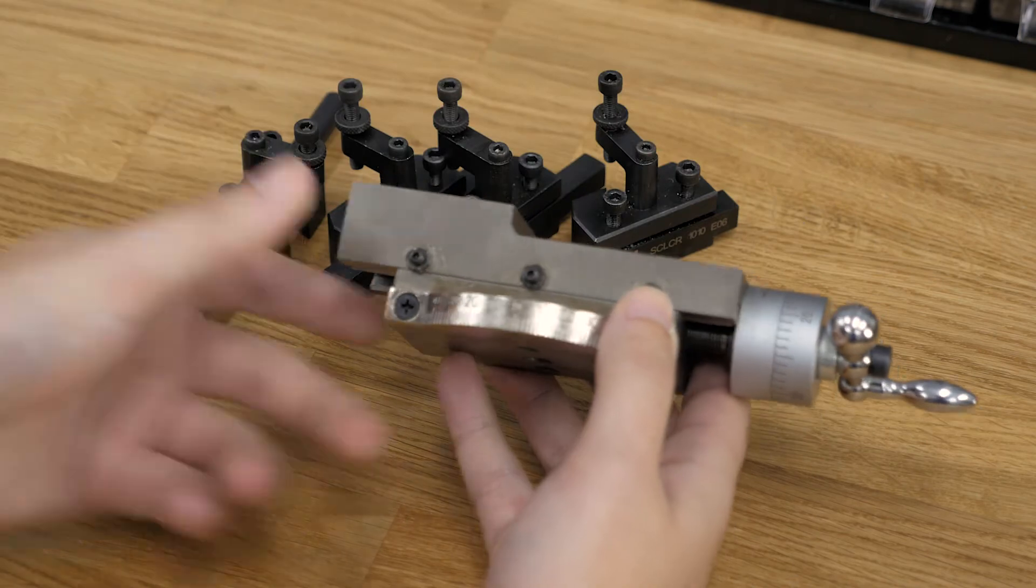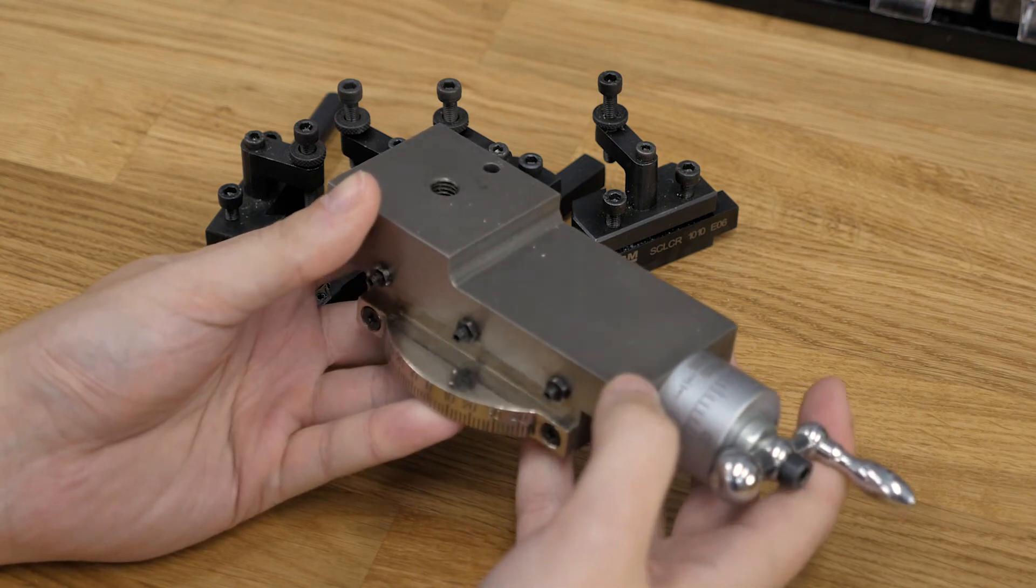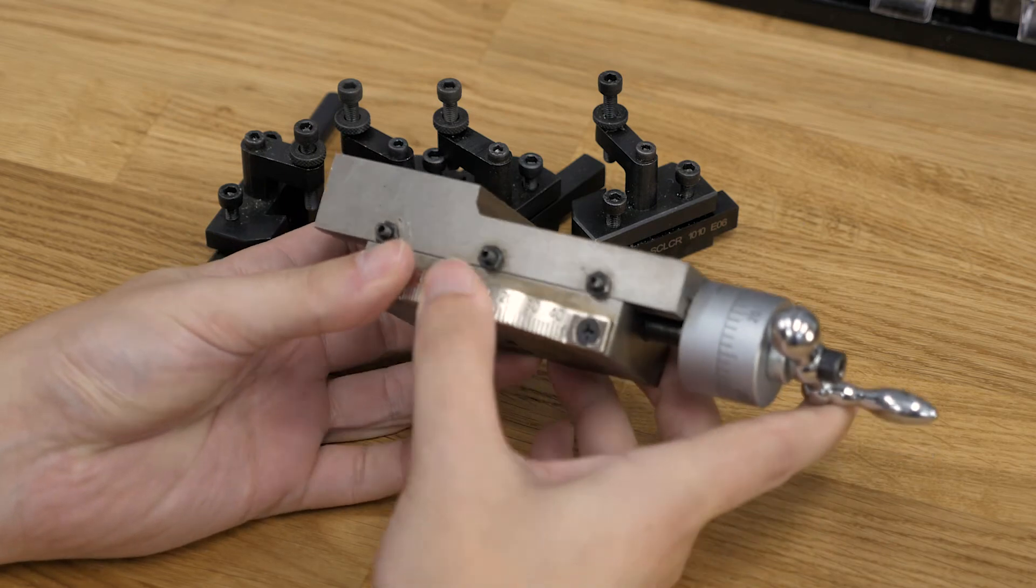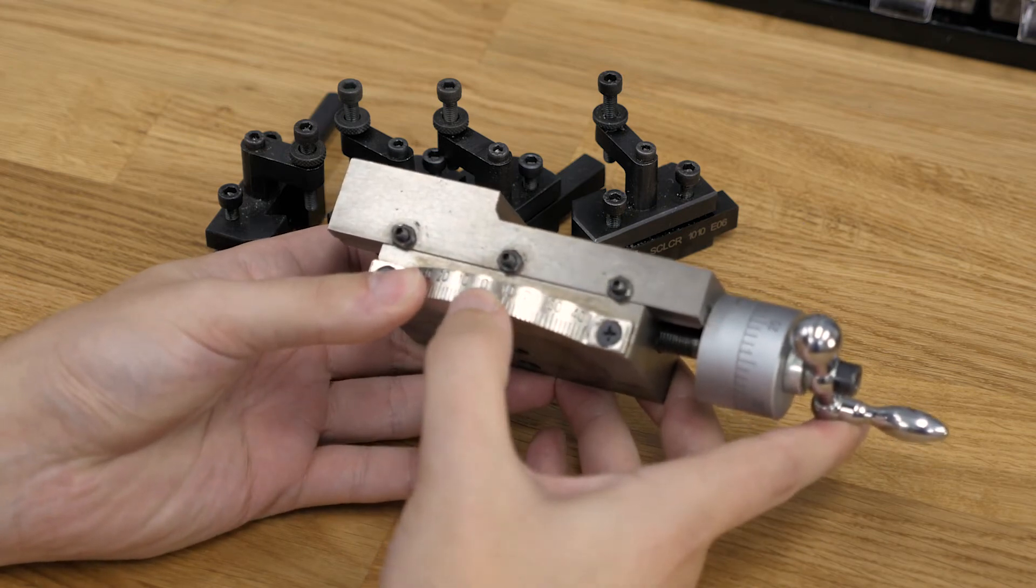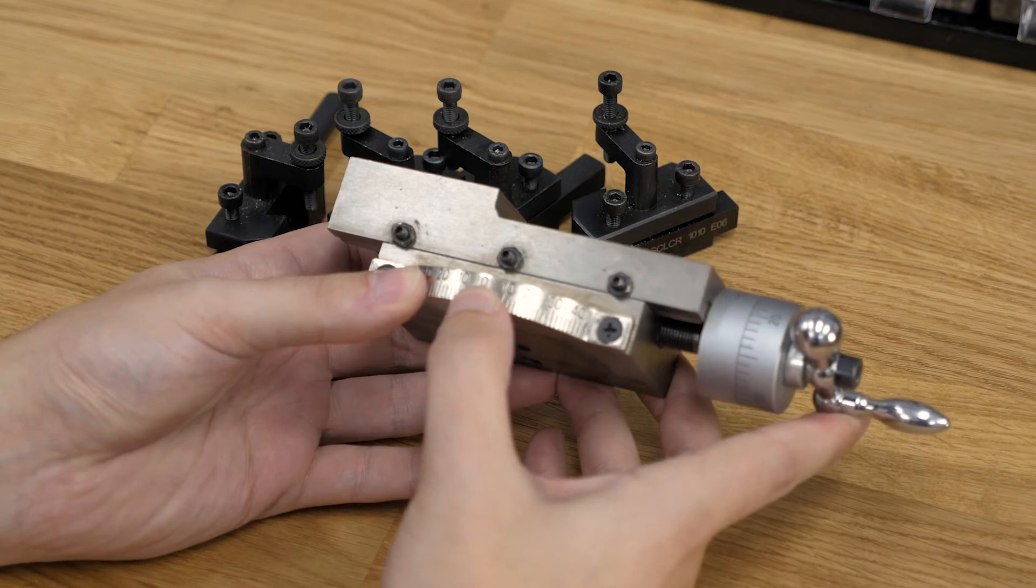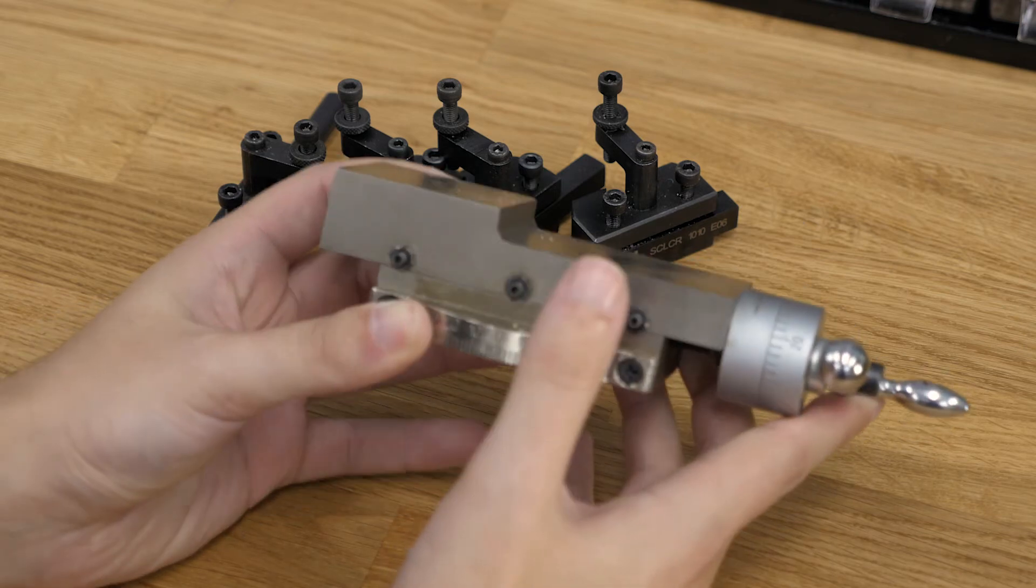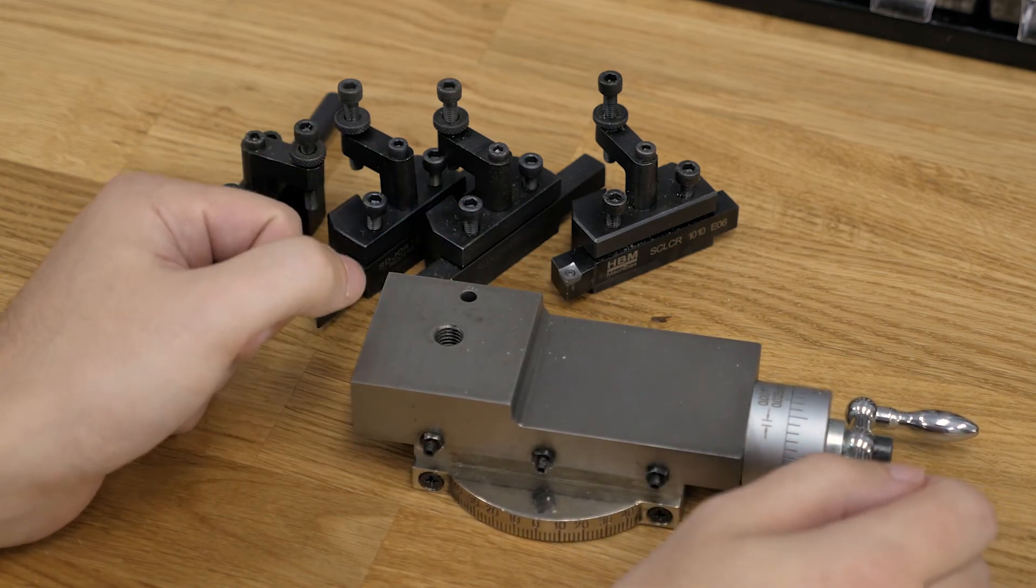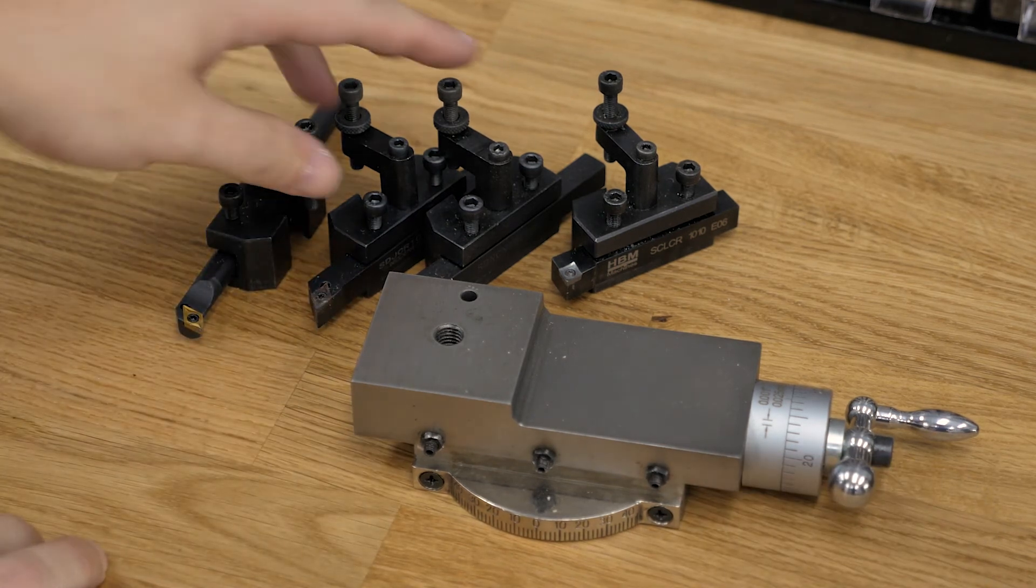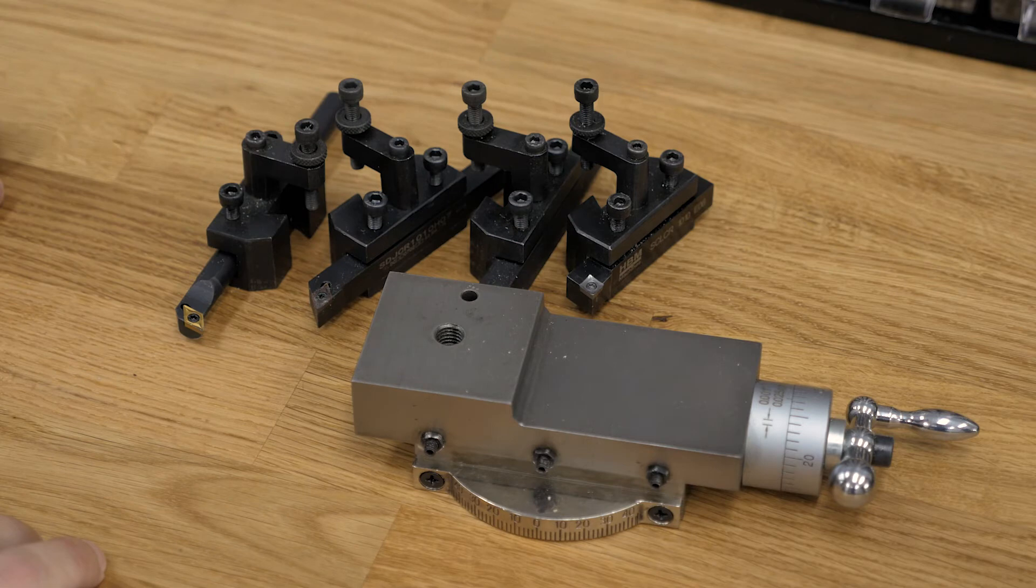The second reason is that when you want to use the slide itself from the compound, there's quite a lot of play in it. It's not machined to such a degree of tolerance that when you loosen the bolts just a bit to get it to moving, there is no play. And that just made it a lot worse to use it. So those are the main reasons why I decided to remove it and go with this fixed tool post. And the tool post themselves, the tool holders in this case, nothing too special about them. They're just standard, cheap tool holders for the tool post.